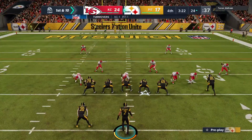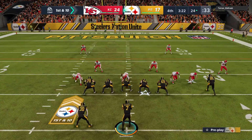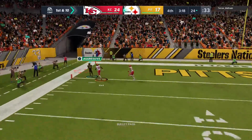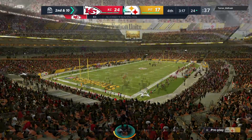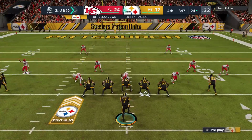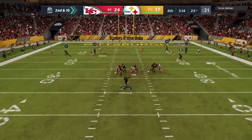A critical error there in a tight game in the fourth. All you talk about is taking care of the football, and especially with a lead here in the fourth quarter, turning it over, now the door is open for the opposition. Just in general, when you're passing in the fourth quarter with a lead, no matter at what point, you've got to be super careful. Got to be careful, and sometimes you can be so careful that you end up running yourself into an error.